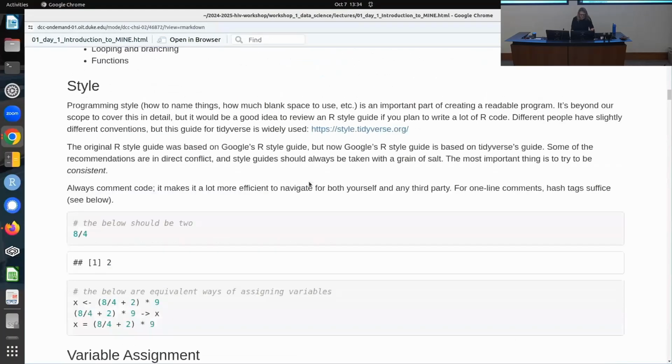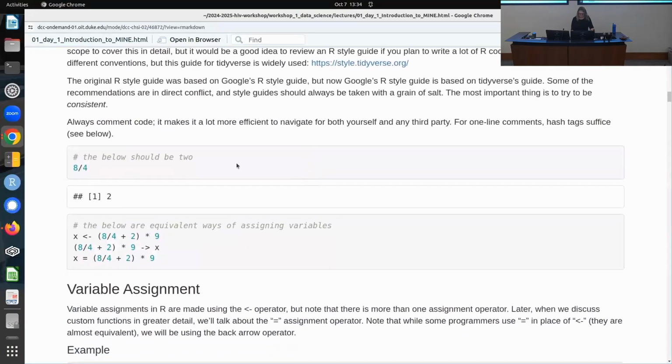Okay. And always comment. So this is a code chunk that's rendered. This is 8/4. The below should be 2. It's a nonsense comment for a nonsense thing, but you should be saying what your code is supposedly doing. So here's one. The below are equivalent ways of assigning variables.